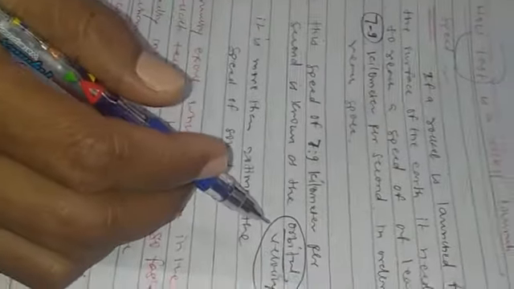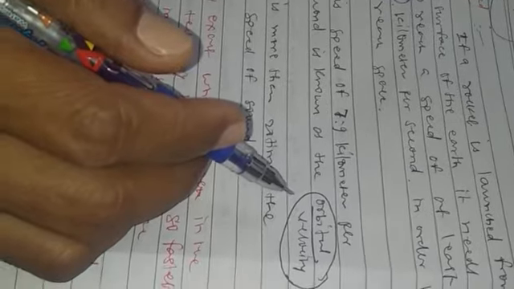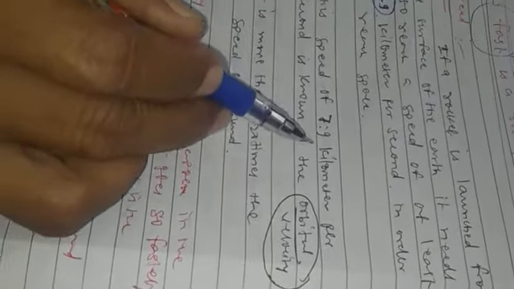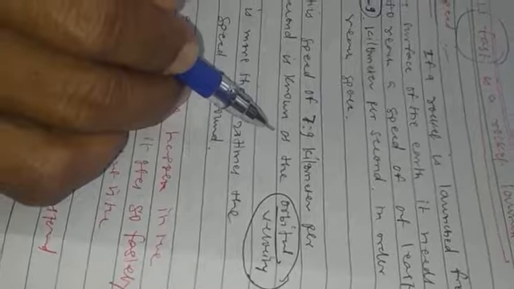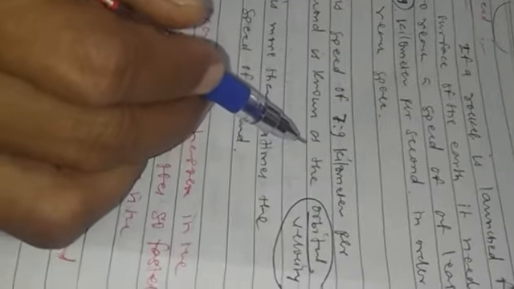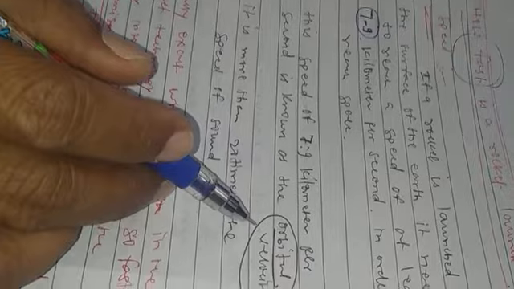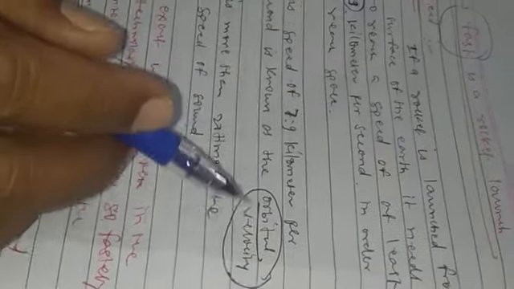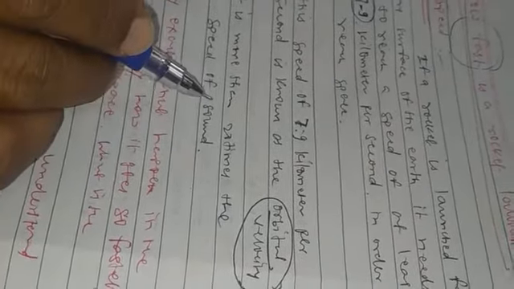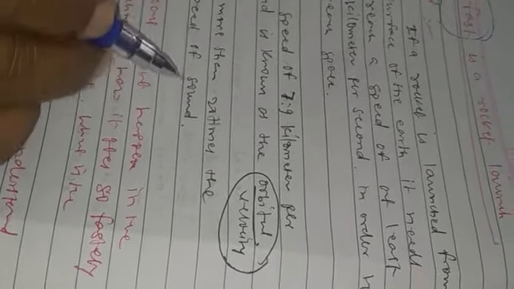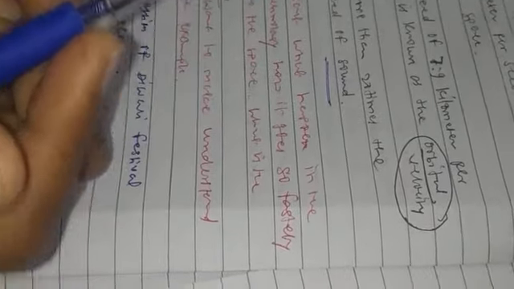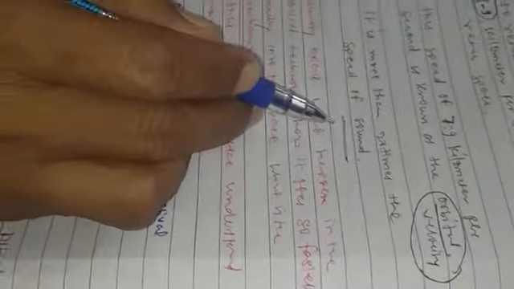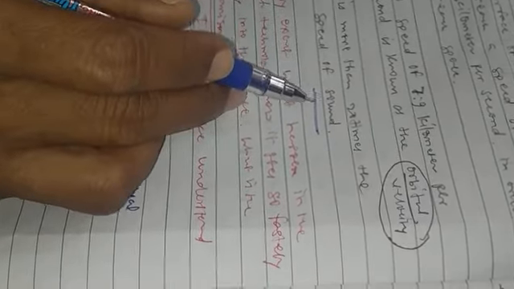What is the orbital velocity? It means the rocket should have a speed of 7.9 kilometer per second. Then that rocket can overcome the gravitational force of the earth and go beyond it. And this speed is very high, more than 20 times the speed of sound. You know sound has a fast speed, and light also has a fast speed, but this is 20 times more than the speed of sound.